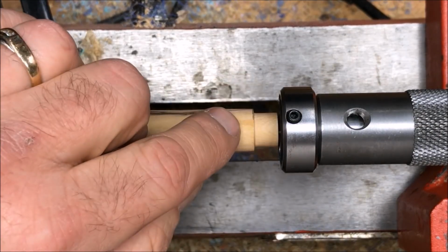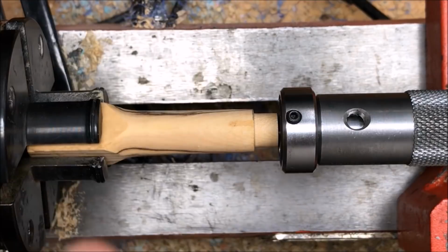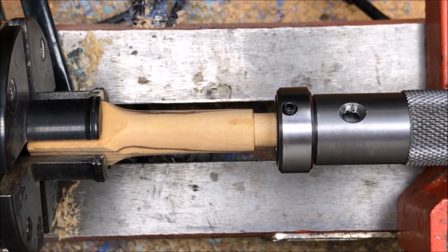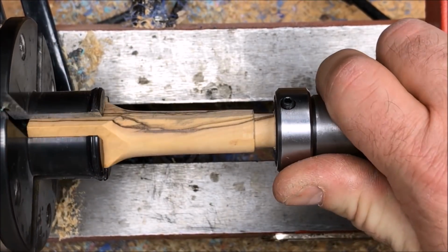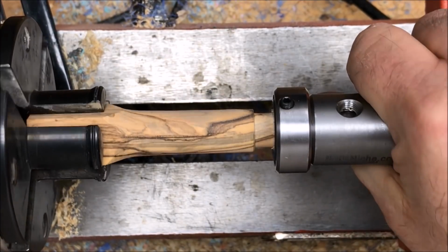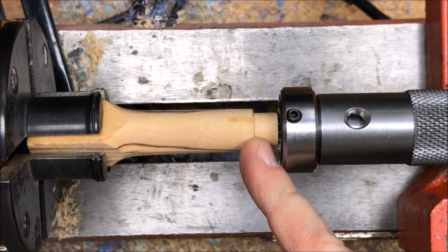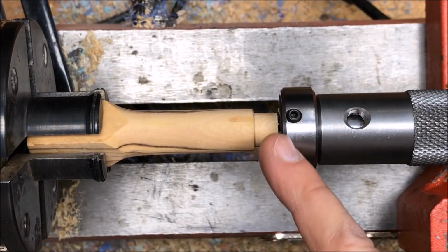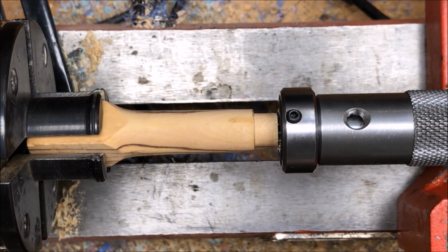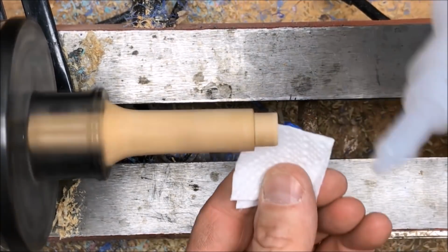My tenon is at 13.08 millimeters, so I'm very happy with that. We're going to go ahead now and attempt to thread this blank. I tell you what I'm going to do. Before I thread it, I think I'm going to go ahead and put a thin coat of CA glue on the end of it, which will make sure that all the fibers are locked together. Then we'll come back, thread it, and see what happens.